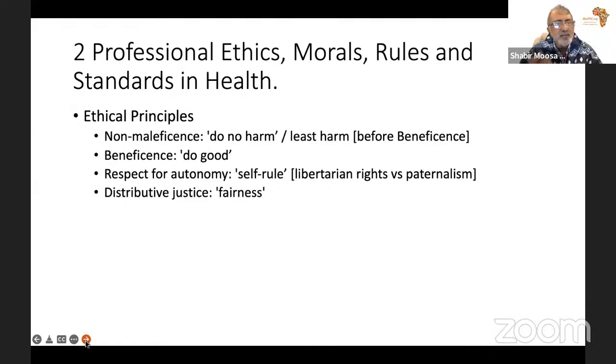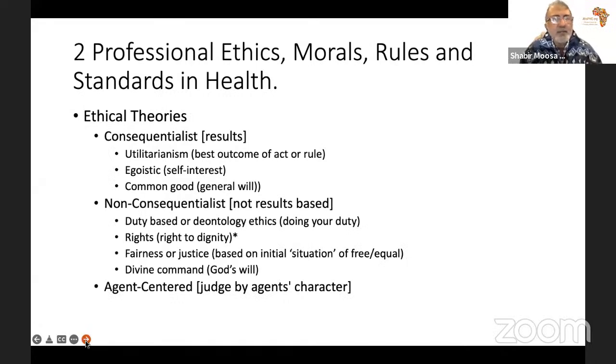Then distributive justice is actually not just justice, it's mostly about distributive justice, which is about fairness. How do you keep fairness, especially in terms of resources? And many a time in organizations, especially public service, they have to make decisions about, well, do I not give certain people certain things, or make policies that will not give things, to make sure that we have resources to give everybody something that is more important.